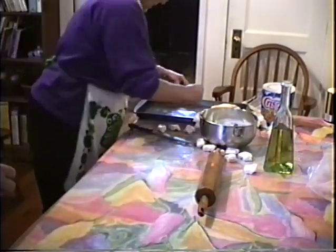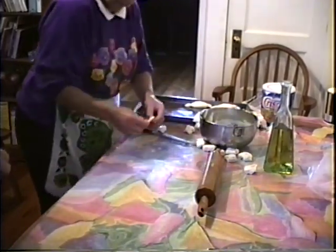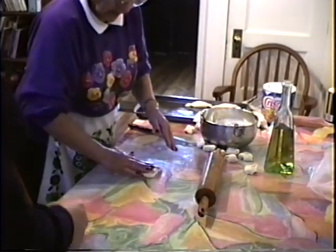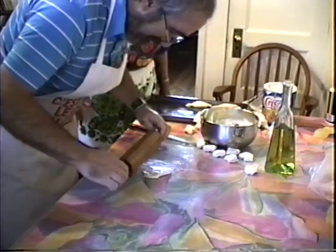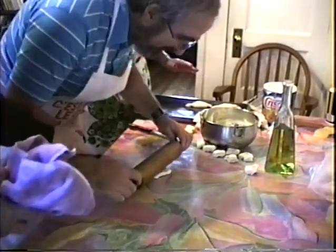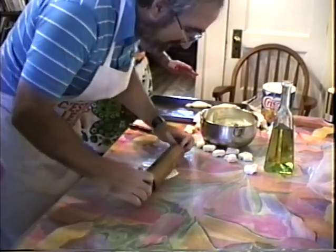Yeah. And you put it slanted. Make this one. Well, try it. You try. Smoosh it out a little. Keep pressure. Put pressure down and keep it down.